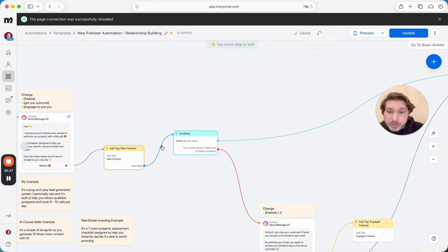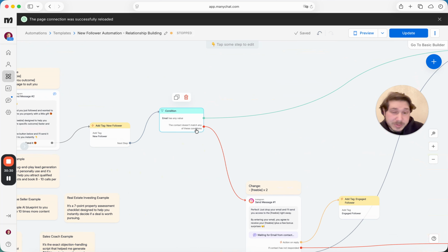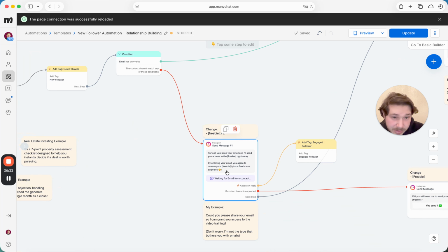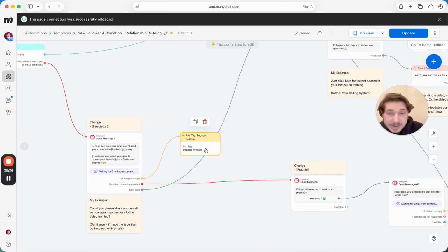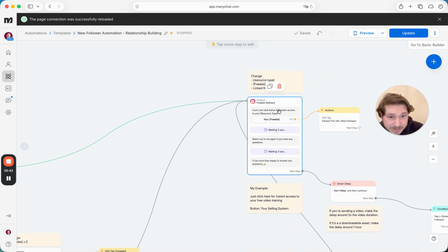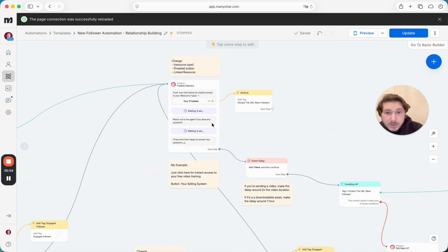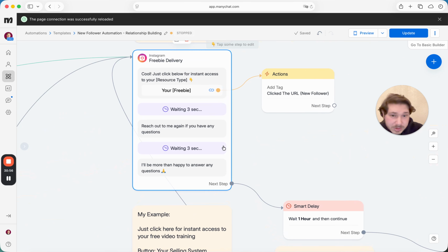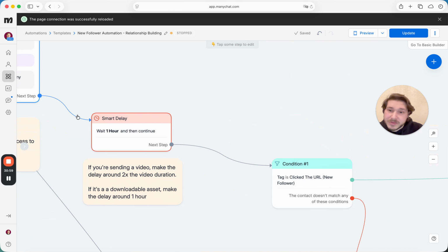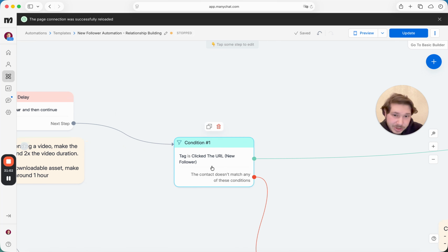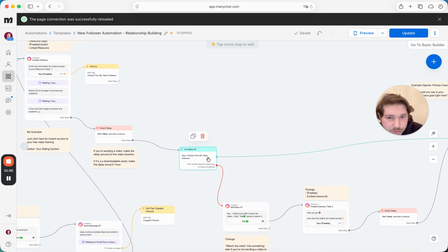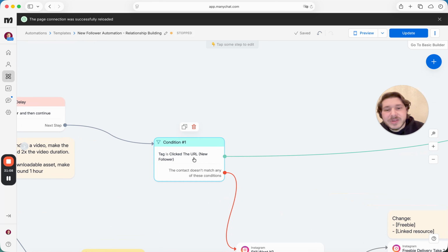All right, so let me go back. If we don't have their emails, we'll ask them for their email. And then whoever replies will be tagged as an engaged follower. And if they reply here, we also send them to this specific message. All of these down here are redirecting the people to this message. Our goal here is just to collect their emails. All right. So now whoever goes here is going to be filtered by this condition that simply asks people, did you click on this link? If they do, you know what happens.